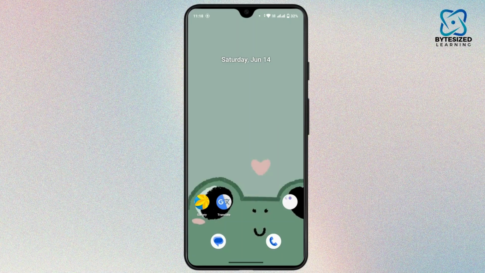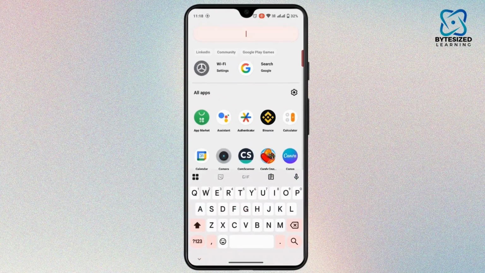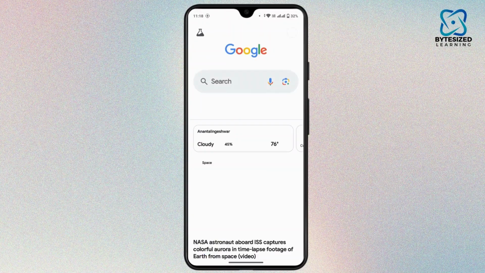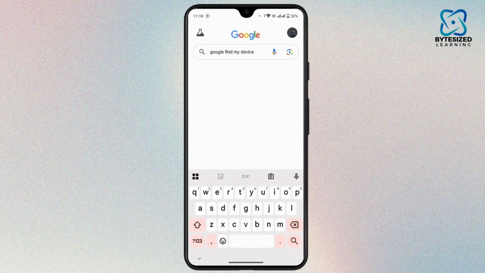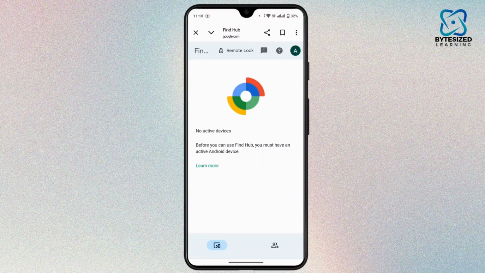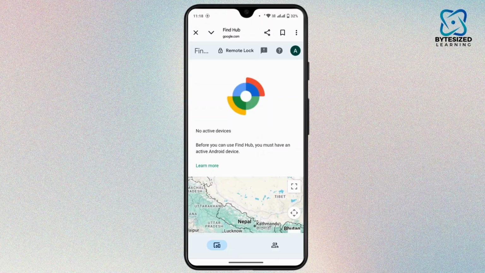So for that, either on your phone or computer, you could go to Google, find my device, and after that you could log in to her Google account credentials. So open up Google on your device, and in the search bar you could search for Google Find My Device. Navigate to the first link on your interface. There you have to log in to her Google account credentials. Then you can see her live location, battery level, and Wi-Fi connection as well.